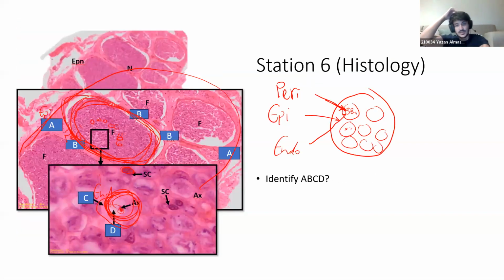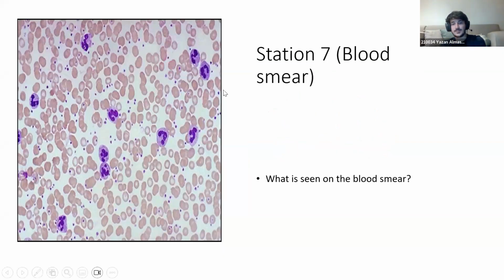Okay, so now we're done with the histology for the neuro, the connective tissue, and the epithelium. Before I move on, I want to ask you guys, do you have any questions? Yes or no? If you have a question about something, let me go back to it to explain it. No, okay, we can move on.